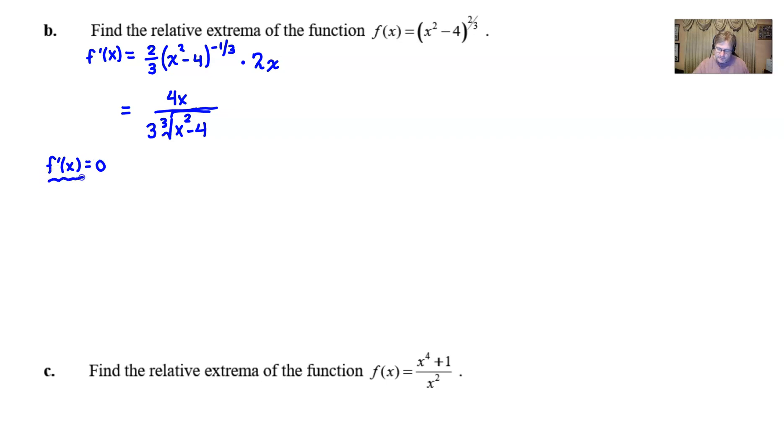You can very easily find your critical values. Remember, critical values occur when either your first derivative equals 0 or when your first derivative is undefined. The derivative will equal 0 when the numerator is 0, and that occurs at x = 0. For the derivative being undefined, that's when the denominator equals 0. If you set the denominator equal to 0, you realize that x = ±2 will serve as your critical values.